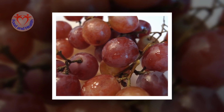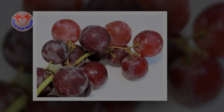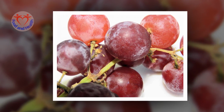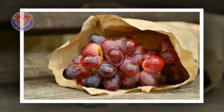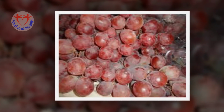Red grapes have a very high water content, nearly 80%. That makes them suitable for daily consumption, and just like apples you should always eat them with the skin on because a lot of the benefits come from this part of the fruit. You can enjoy grapes so many different ways: with breakfast in your bowl of oatmeal or plain Greek yogurt, or added to a delicious salad made with spinach, nuts, cheese, and even a little watermelon if you like.